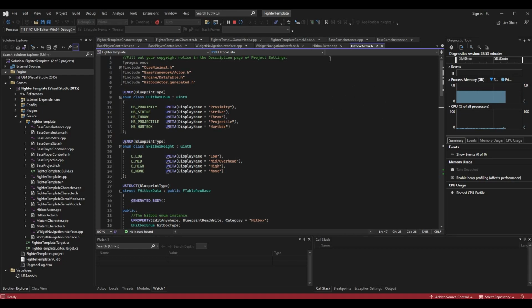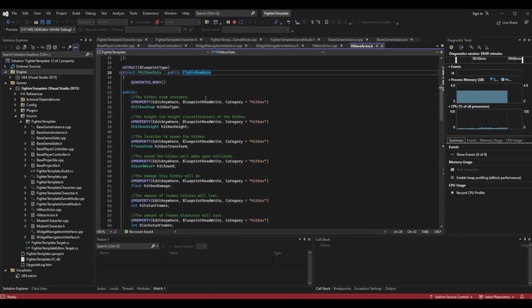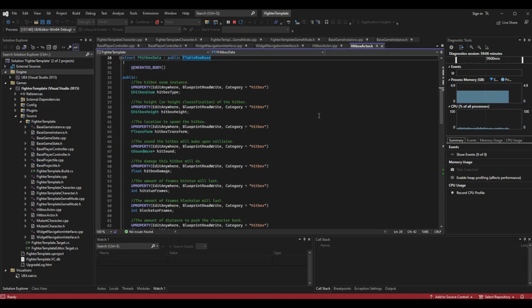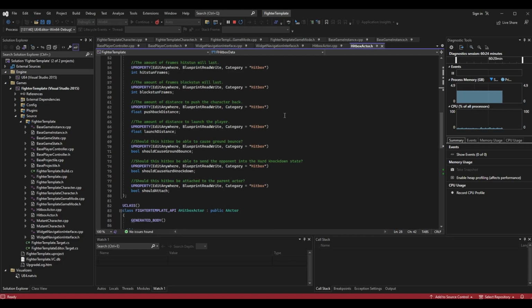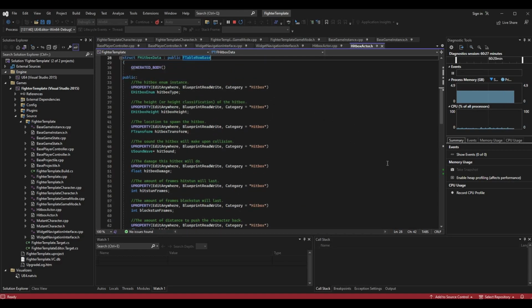So in our Hitbox Actor class, and specifically in our hitboxactor.h file, we can scroll down to our structure FHitboxData. This is the structure that we use alongside a data table. That way we can fill out all the data for each hitbox and just reference that data when we spawn the hitbox. This structure is essentially the same as you saw it in the last episode where we edited our hitboxes, but I've added one new variable now, and that is a USoundWave pointer that I've called hitSound. So USoundWave is the type where we can add an actual sound effect to it, and we'll be able to do this right in the data table, so that's simple enough. The asterisk is for a pointer, and the variable's name is hitSound.